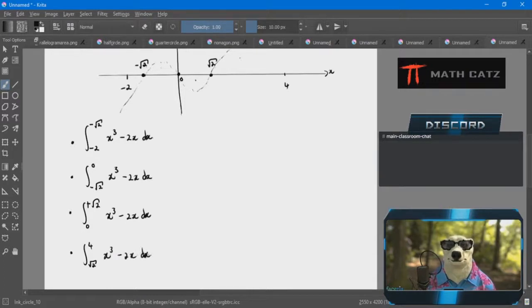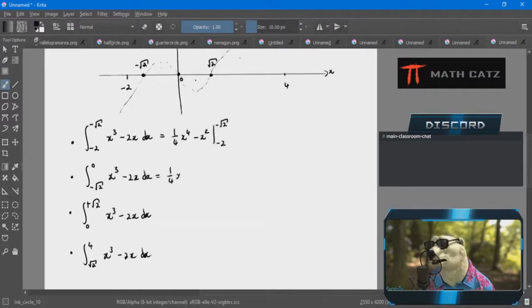Now I don't know going in how many of these splits will have to occur. I have to find the x-intercepts, and that tells me. Oh, there are 3 of them in this interval. Fine, let's do it. This is really the worst case. But notice that the antiderivative is always the same. I have 1 over 4 x to the 4 minus x squared. I'm going to plug in these numbers.